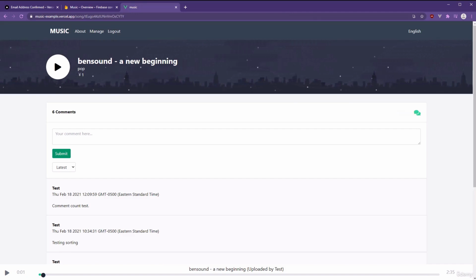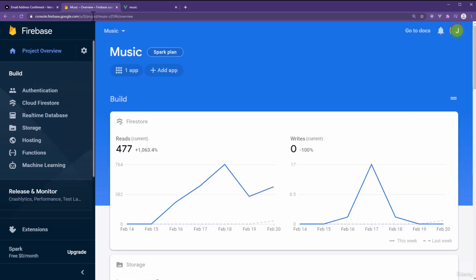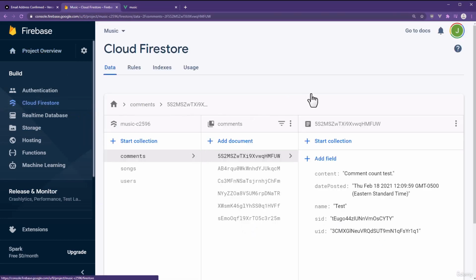We're going to modify the rules we created for the database and storage. The database rules in Firebase are not entirely secure. At the moment, any user who is authenticated can modify the documents in the database. This includes documents that don't belong to them. Let's fix this. Open the Firebase console in your browser. Navigate to the rules page for the database.